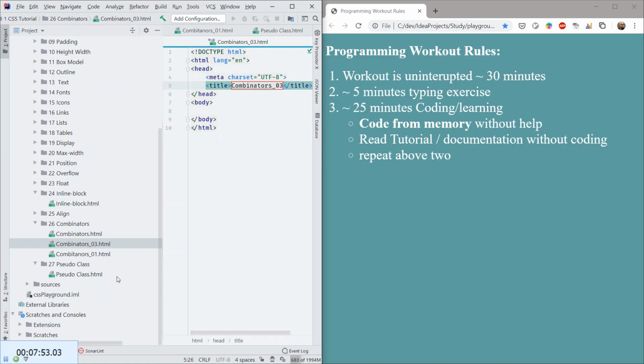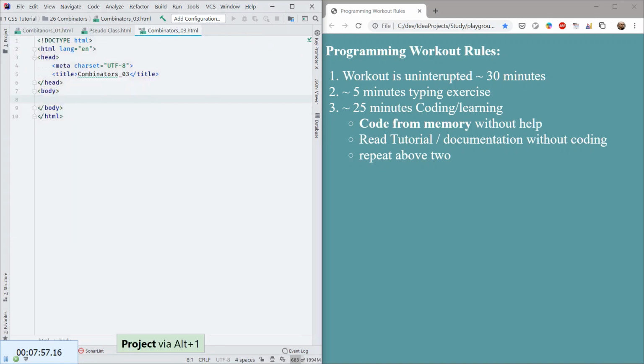Combinators are free. So what are they? It is a selector for CSS, and I will best illustrate it on some examples.